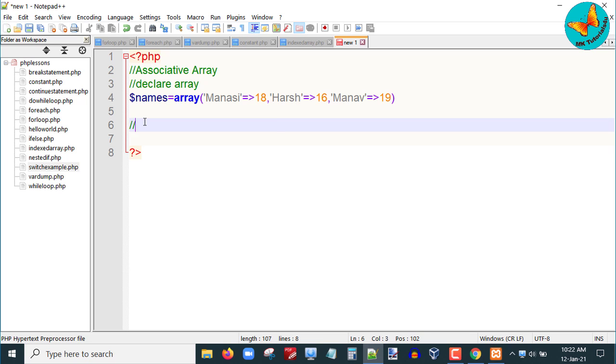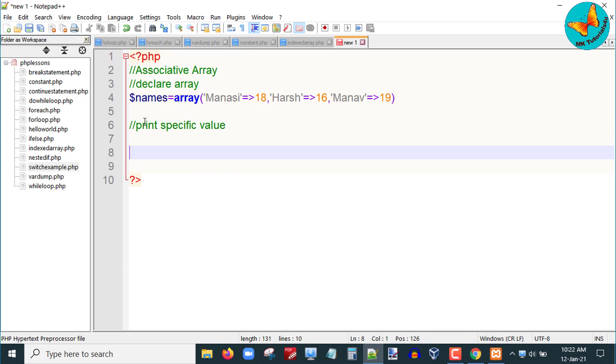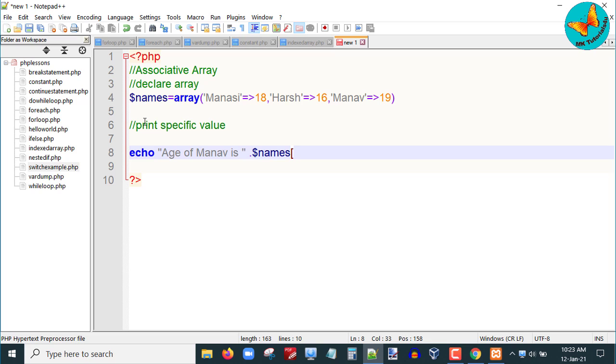Now let us print one specific value from this array. Suppose I am interested in finding out the age of Manav. So I will write echo age of Manav is, use the concatenation operator, and here within the names array, within square brackets, I will write the key.